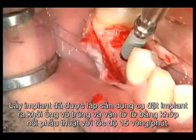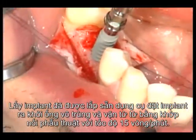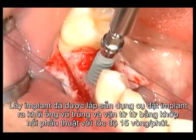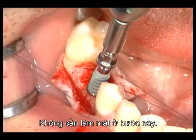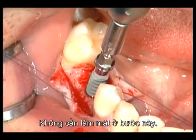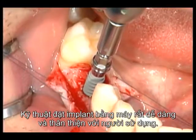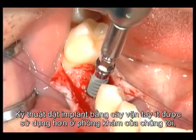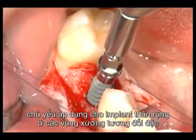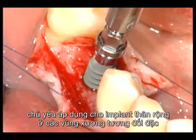The implant with a pre-mounted insertion device is removed from the sterile ampoule and slowly inserted with a surgical adapter at 15 RPM. No cooling is required here either. This technique is very user-friendly and easy. The alternative manual ratchet technique is less frequently used at our clinic, and then mainly for wide-body implants in rather dense bone.